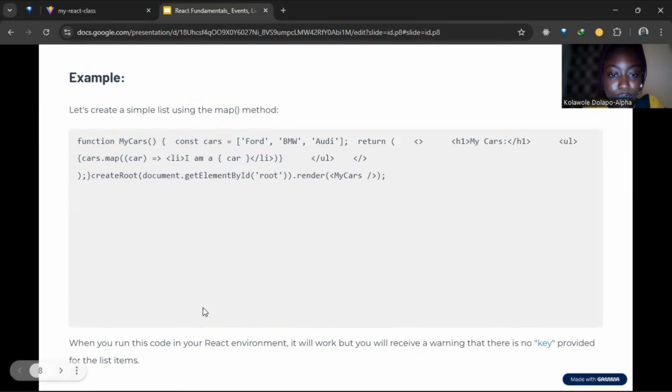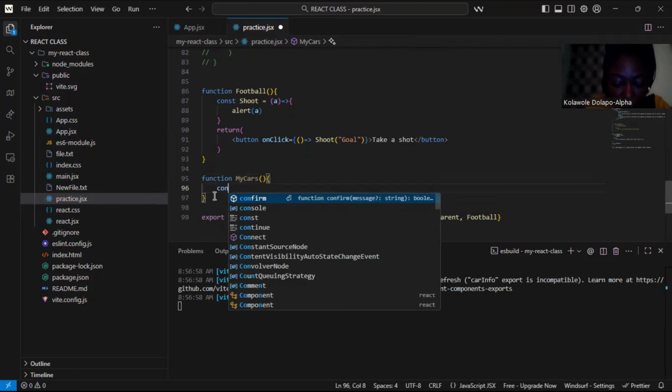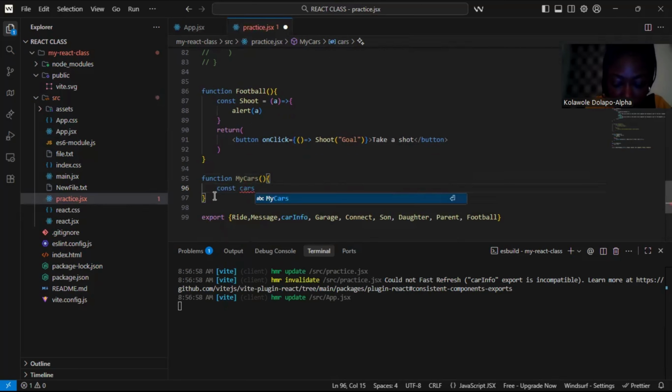So in this aspect, we're going to create a function, which is myCars, then have curly braces, then we'll say const cars equals to an array.